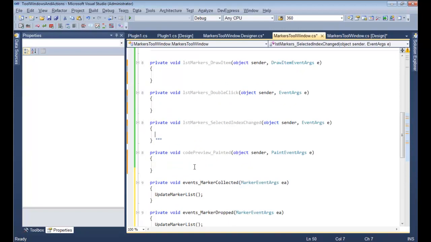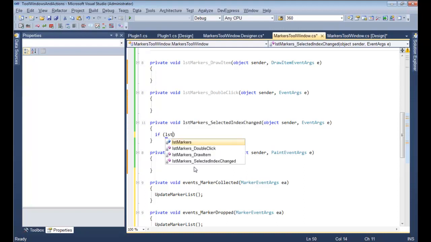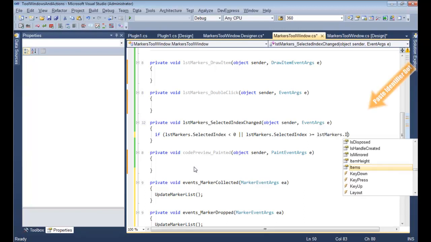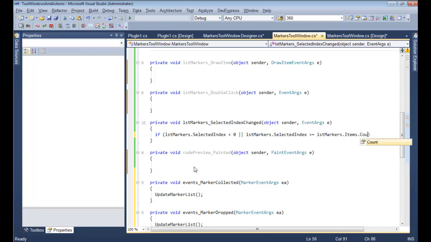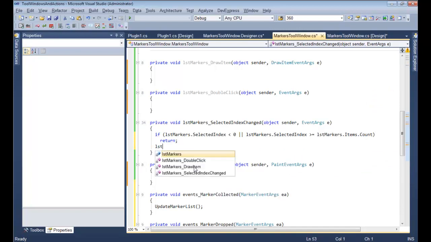I want to say if list markers dot selected index is less than 0, or if it is greater than or equal to markers.items.count, then I want to get out of here. Otherwise, I want to say list markers of items of this piece.